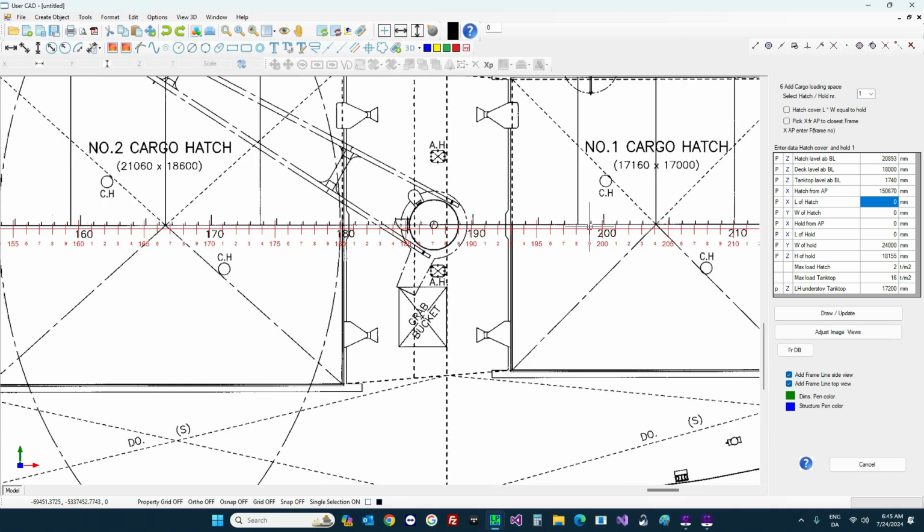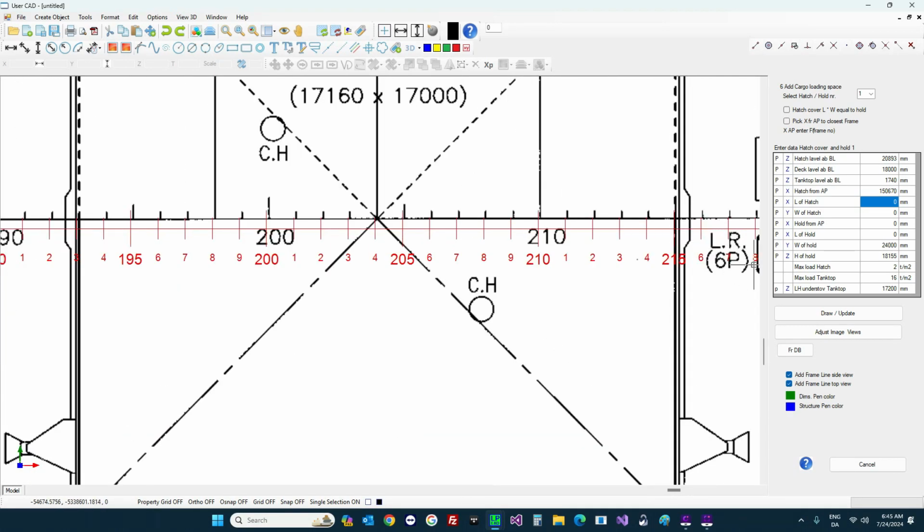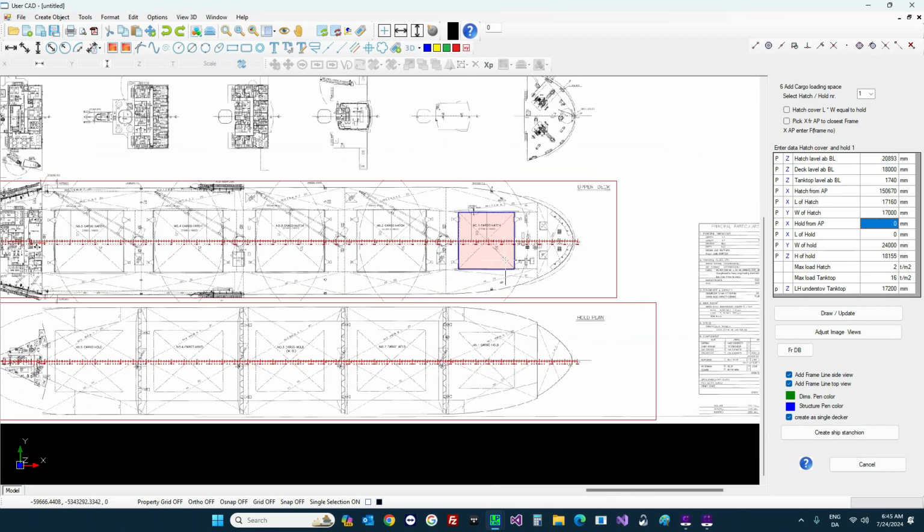And you can see the hatch cover ends at frame 215. So again, F215. And it's giving you the length of the hatch cover. It's actually totally the same, and the width is 1700.